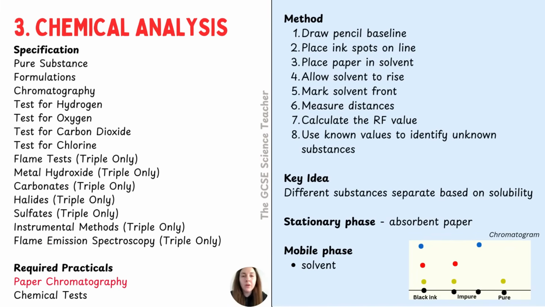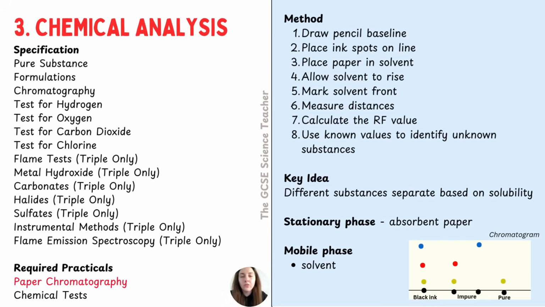First thing you want to do is draw a pencil line at the base of the chromatography paper, about a centimetre or so from the bottom and from the edges, so the ink doesn't run off. You then want to draw little crosses along the line so they're evenly separated, and place a dot of each ink spot or dye spot onto the line where you've annotated it in pencil. You want to label those dots as well so you know what they originally were. You then want to place the paper into a solvent, sometimes water, sometimes acetone.